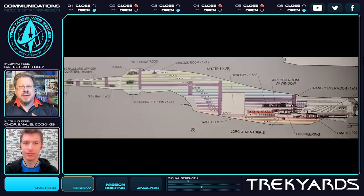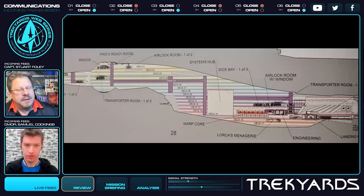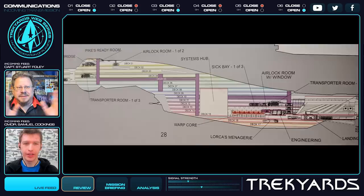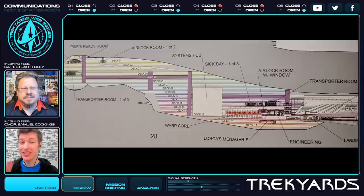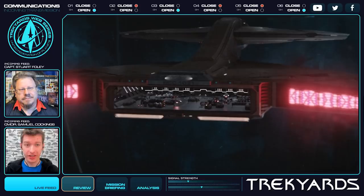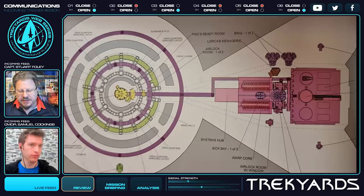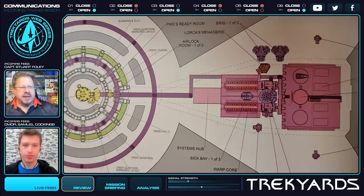There is a schematic of Discovery from the Art of Discovery book, which is Season 1, which has a big empty space within the secondary hull called the Systems Hub — that's where this apparently magical place exists. It's a very vague name, but there is a multiple-deck space, and it is in the internal Elkazi stuff as well. We also know how many decks Discovery is, and we've seen the Shuttle Bay. There's a great shot this season showing the Shuttle Bay — it's the entire height of the secondary hull. The Shuttle Bay takes up a huge chunk of that space and kind of butts onto the whole spore drive area and engineering.